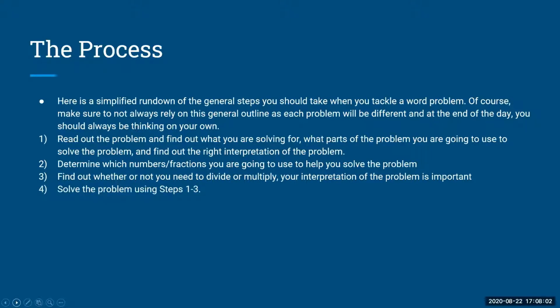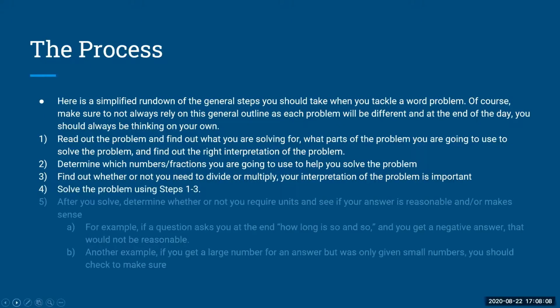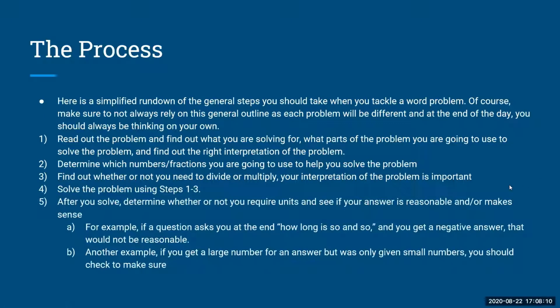All right, step 4, you solve the problem using steps 1, 2, 3. Fun. And then after you solve, you want to determine whether or not you require units in your answer. Usually you will, because it's a word problem. Make sure you answer the problem itself. Don't just put a number down because you didn't answer the question. And you also want to see that your answer is reasonable and makes sense.